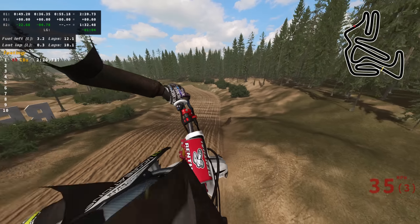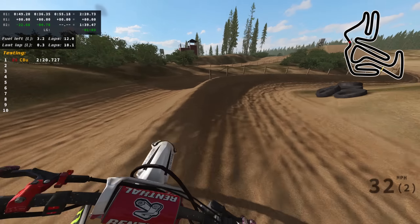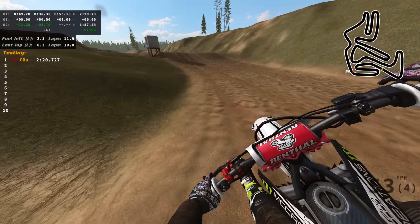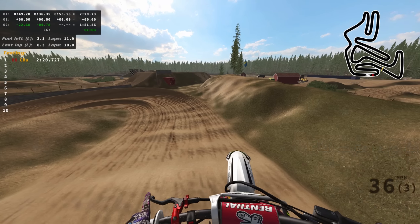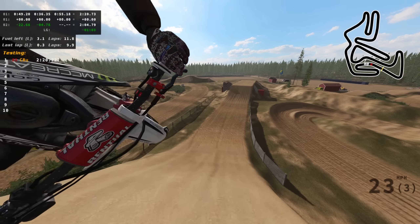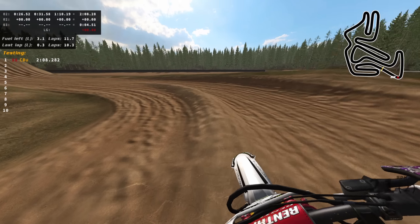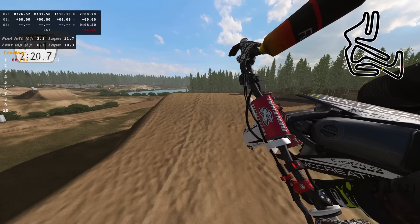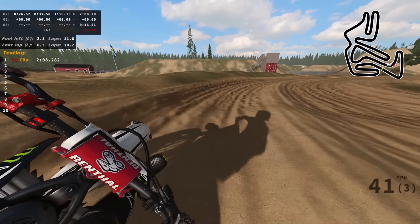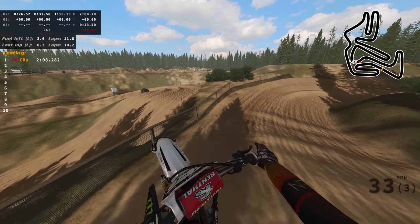You probably want to go inside in this corner because there's quite a small jump after it — no need to go all the way around the outside. Let me turn around and see if we can triple this one if we rail the outside. Shift up the gears, stretch out — I feel like that's 100% doable but it's a hell of a stretch, more of a 450 line. Surprisingly, even if I fall out of the sky from super high up, I'm not getting those weird bouncy landings like I usually would — maybe it's a 250 thing.